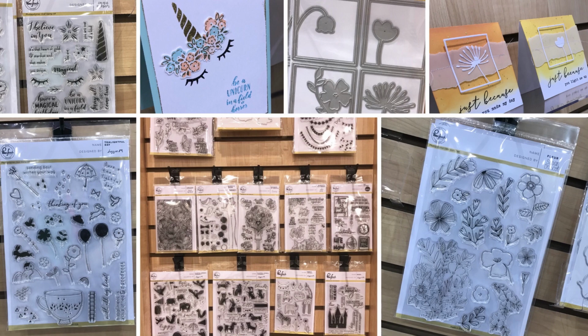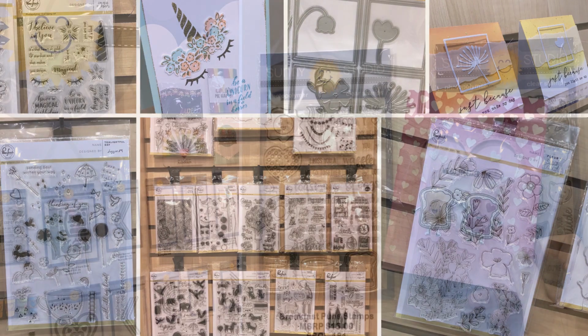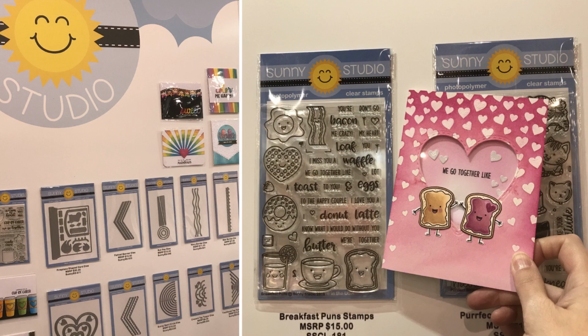The other thing we noticed is that they have started putting ideas for using the stamps on the back of the packaging. So you have some ideas for how to use those stamp sets right out the gate, which is a great idea. Also coming to the shop is Sunny Studio.